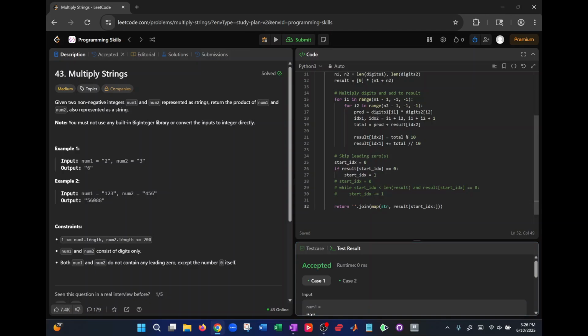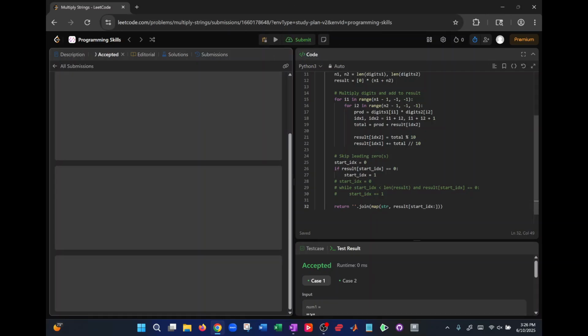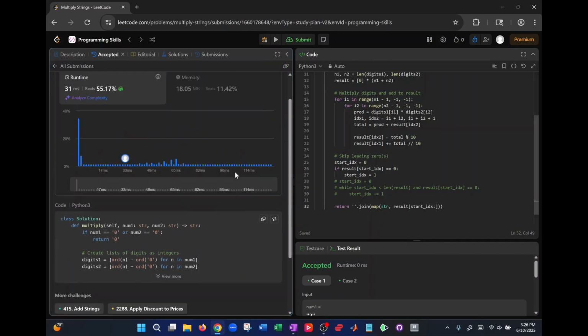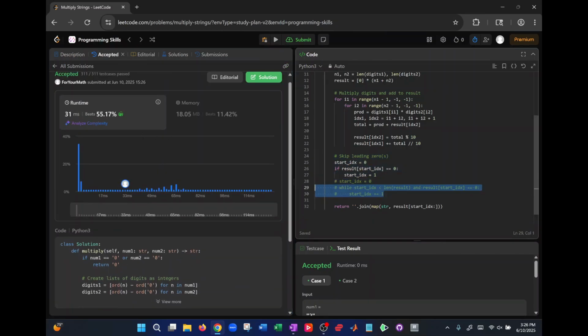Is that MATLAB syntax I was using? Possibly. I don't know. But anyways. Okay, so this actually works. So that's interesting. We do need to only skip at most one 0.